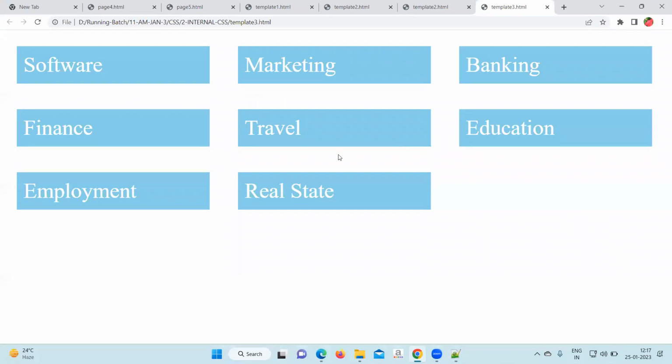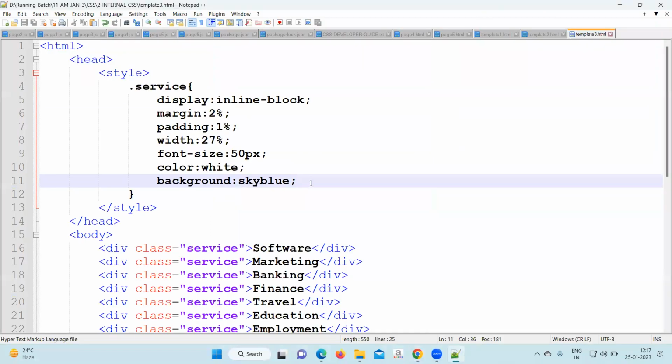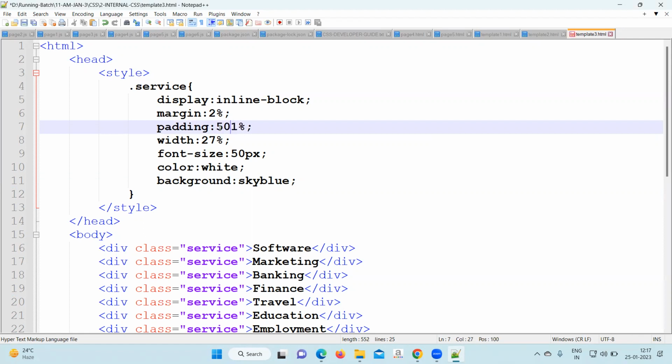Increase a little height. So how to increase the height? See, don't increase the height directly. Let's add padding.